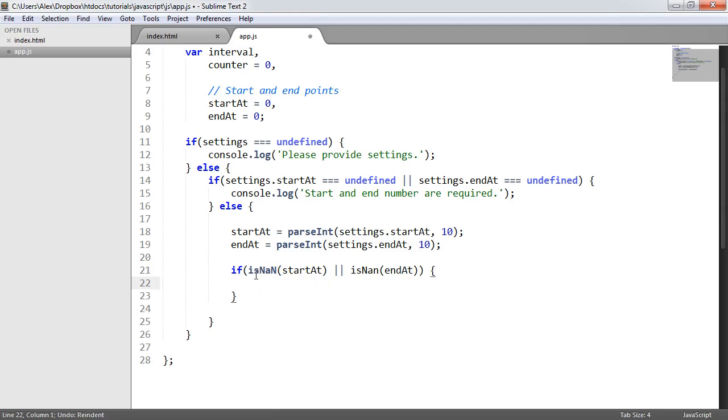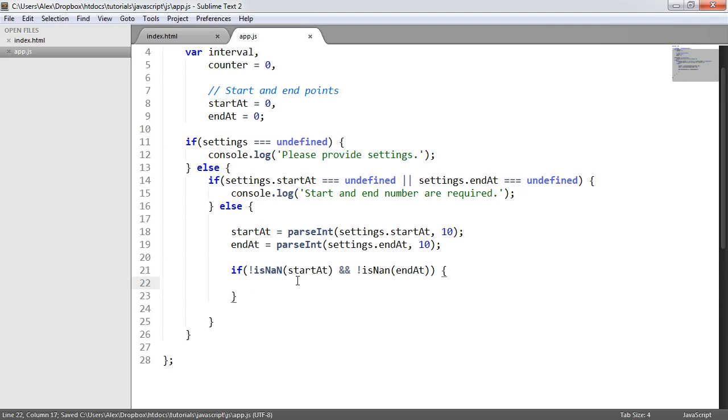But what I'm going to do is just change the logic a little bit, and say if not isNaN. So if it is a number and this is a number. So in this if statement, we're checking if both of these are valid numbers. If NaN is returned, this will mean that the startAt and endAt values have been provided as a string or something like that.